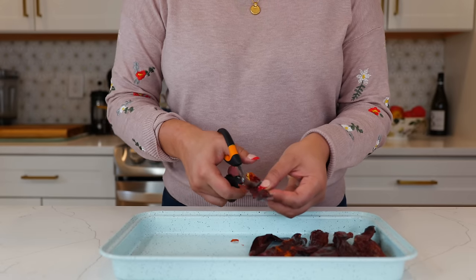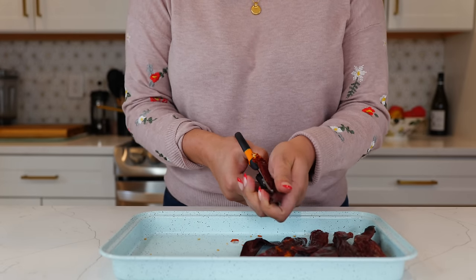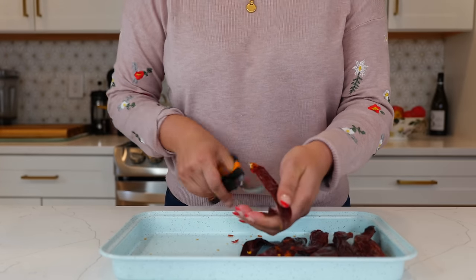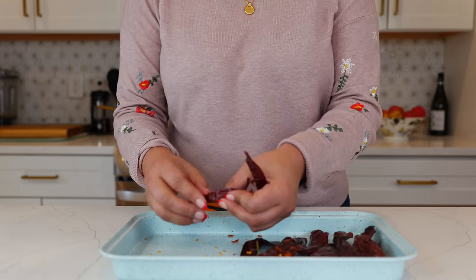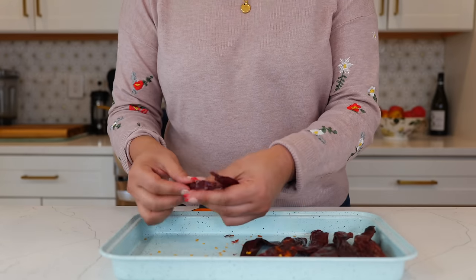Take your guajillo chiles and remove any kind of stem that you see and your seeds. And I do want to let you guys know that these chiles are mild. Both of my children enjoy them very much and they never complain that they're spicy.